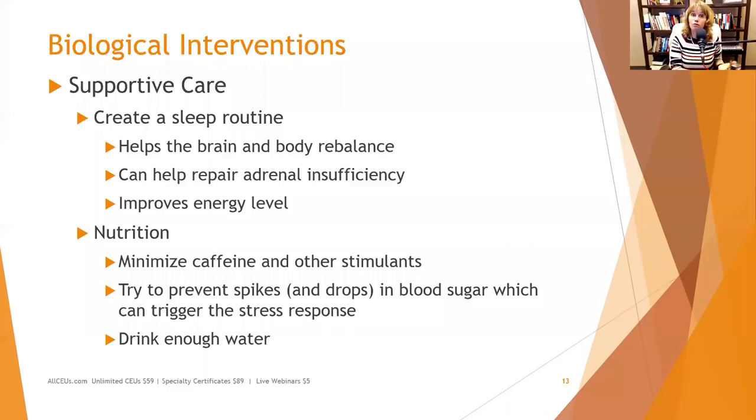Encourage them to work with a nutritionist to try to prevent spikes and drops in blood sugar, which can trigger the stress response. When your blood sugar goes way up or way down, you can start getting kind of shaky and feel weird, and that can cause people anxiety because they might think, oh my gosh, I'm having a stroke or a heart attack, or I don't know what these tremors are. So it's important that they don't misidentify symptoms, and encourage them to drink enough water. Dehydration can lead to tachycardia, which is increased heart rate.